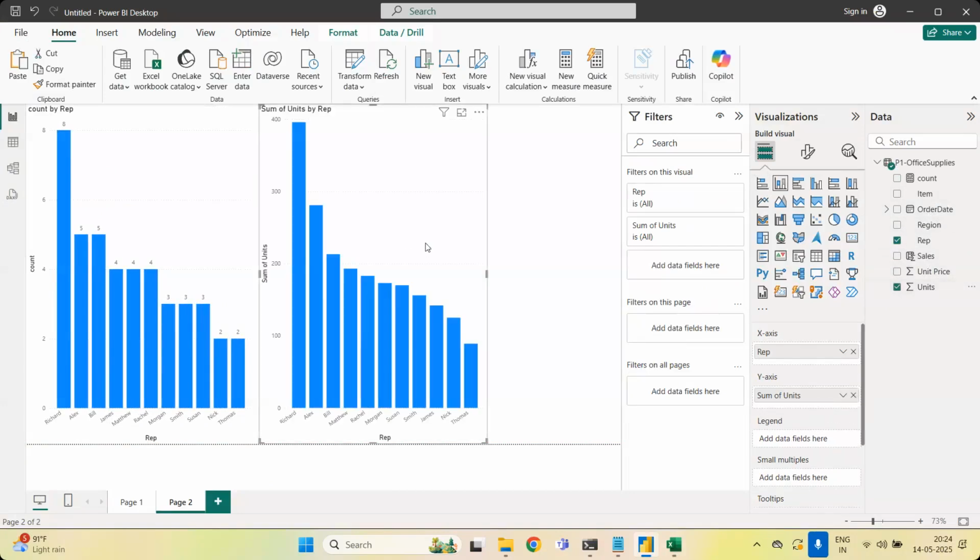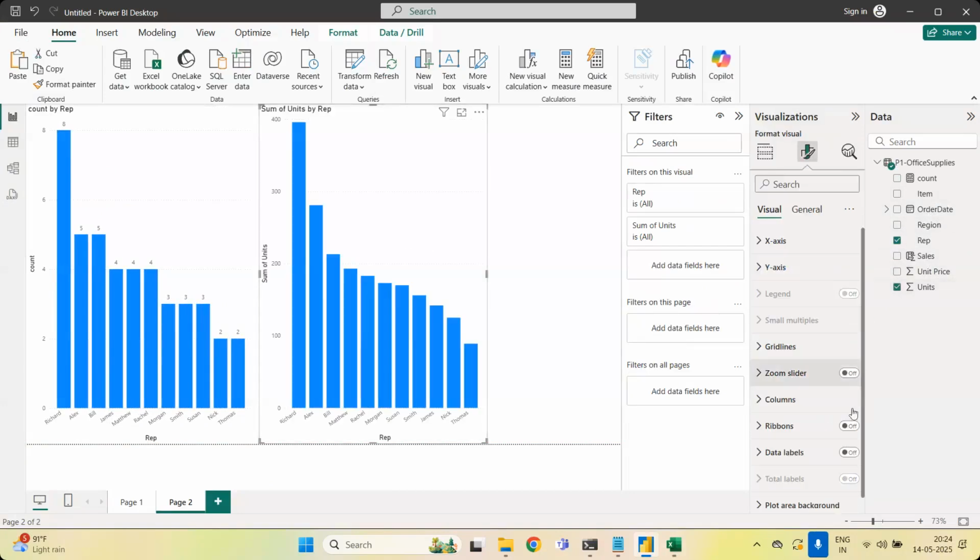Who has sold the most units? Once again, it is Richard. Richard has sold almost 396 units. Alex has sold 281 units. So even from the units point of view, Richard is high.